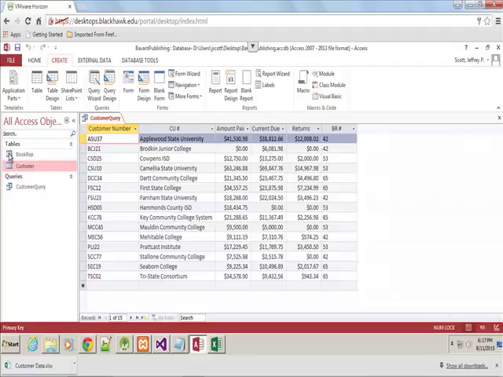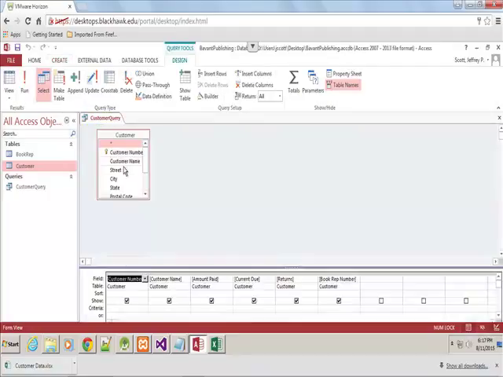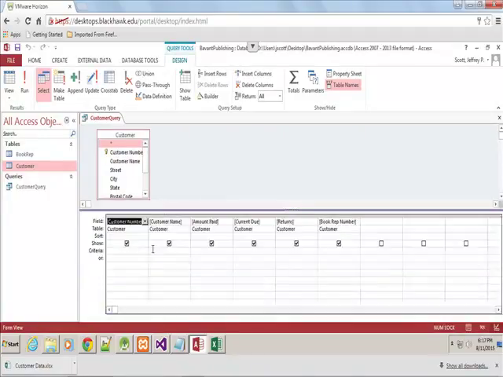Alright, so again, when we looked at the query, now if I go back over here and I right mouse click and I choose design view, now it's showing us all the components of the query. Down here, these are all of the fields that we selected. If for some reason we selected a field but we didn't want it to print, so if we didn't want the book rep number to print, we could click there and now it won't print. We do want it, so we'll put it there.